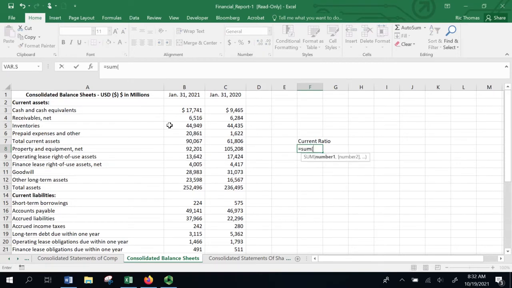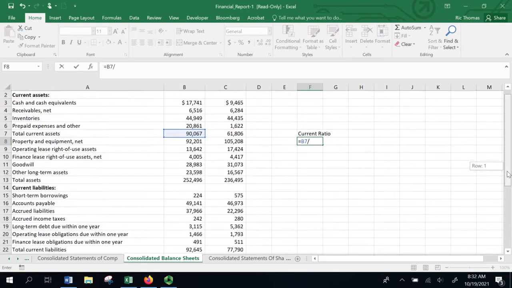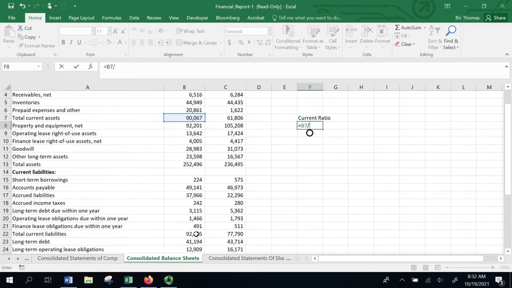So that would be something like summarizing current assets. And do we have current assets? No, we don't have them summed up. Oh yeah, we do. So we can just go equals current assets divided by current liabilities, and current liabilities, of course, are right here. It gives you that number, okay? 0.97. So it's less than one. A lot of people like to see that number greater than one, but I have no concerns about that. I think it's a fine number at one.